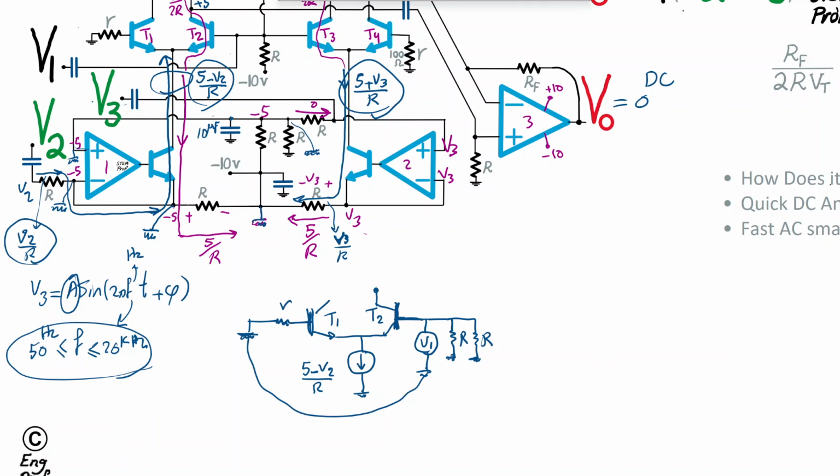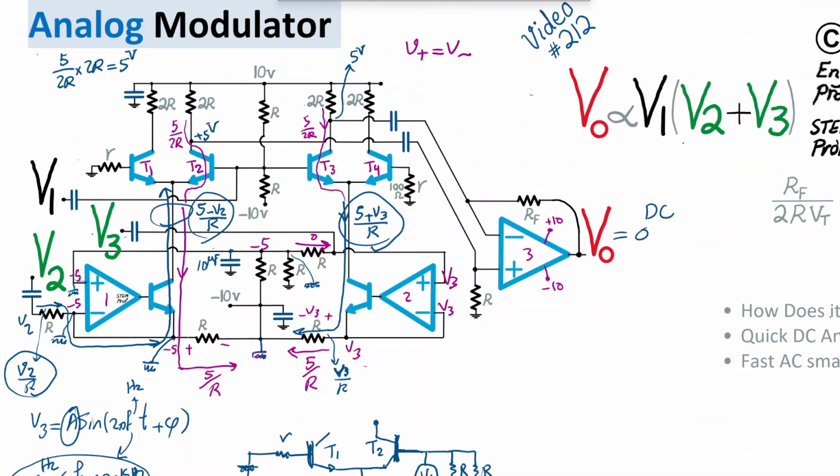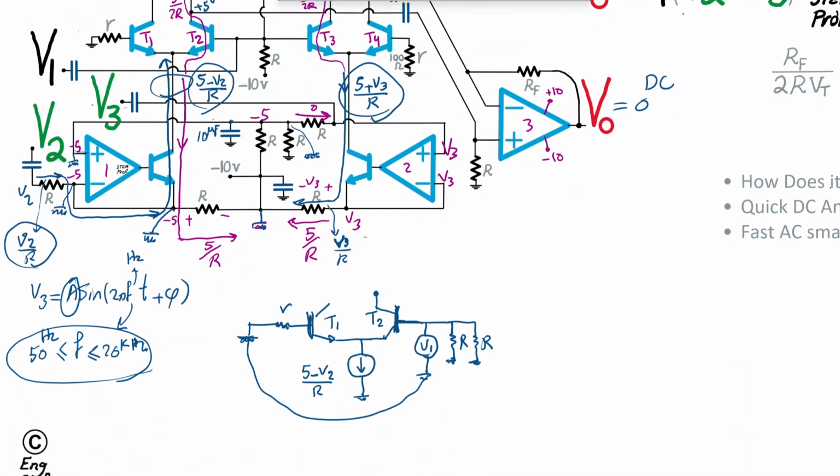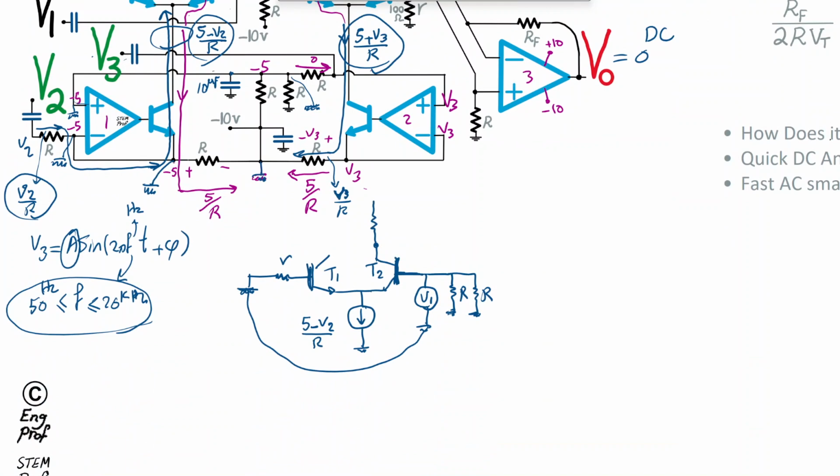And then on the collector of T2, we have 2R connected to 10 volts, effectively AC grounded on top. Via this wire and this decoupling cap, which is shorted at AC frequencies, we have a connection to R. To show that, I am going to show them here. We have resistor 2R, a virtual AC ground, and then a connection outside, and we have that resistor RF. So this one should be RF. Okay, so this is the scheme we have for the first set.